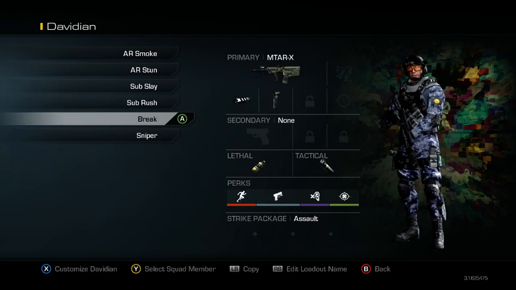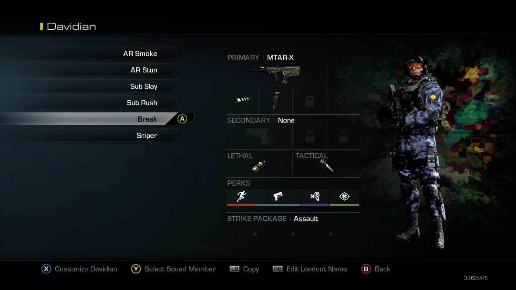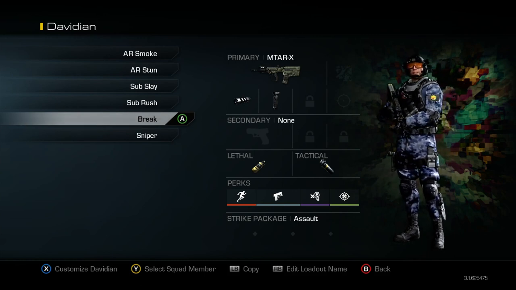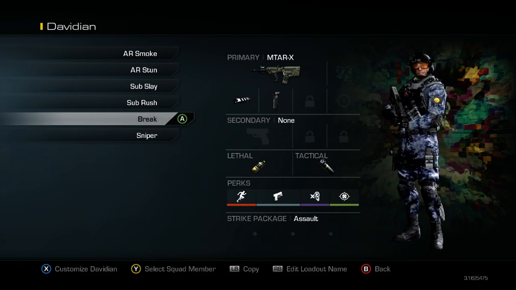Next one is my brake class. This is definitely more of a support OBJ. If you were an OBJ, you could get away with this class. I've got muzzle brake and foregrip, and then I got a Semtex and concussion on, and then marathon, quick draw, dead silence, focus.